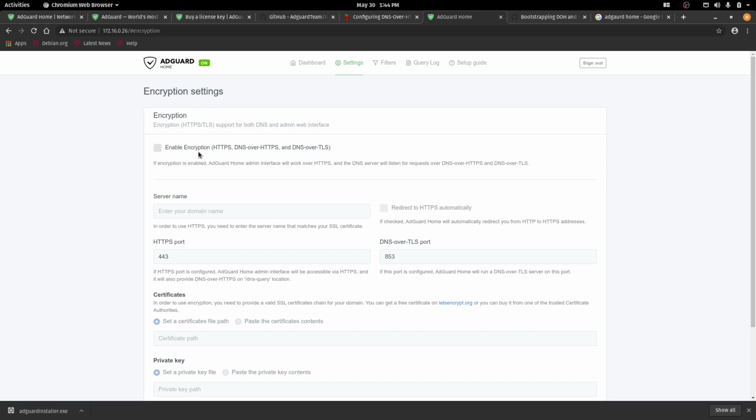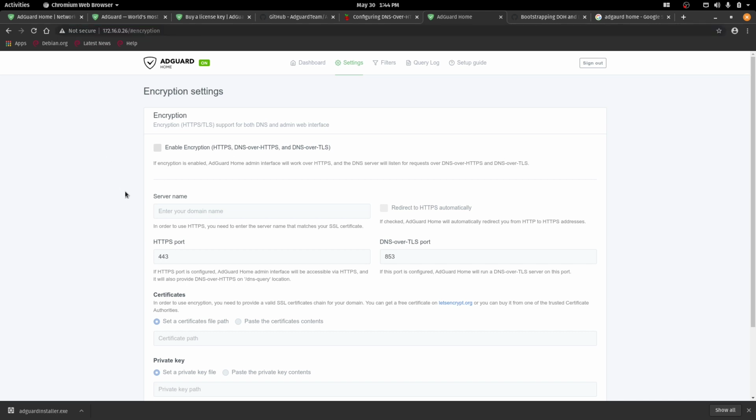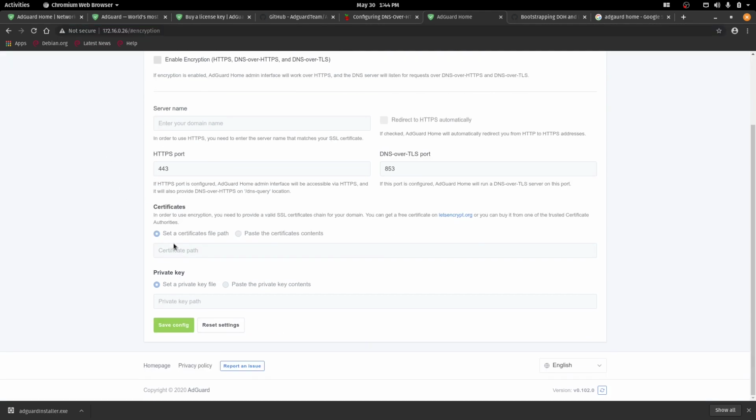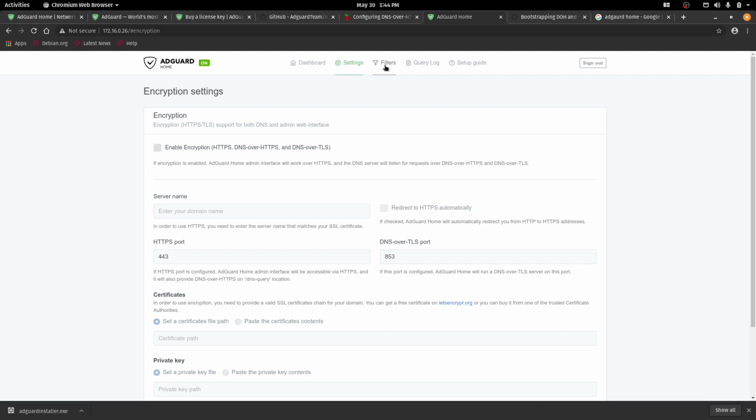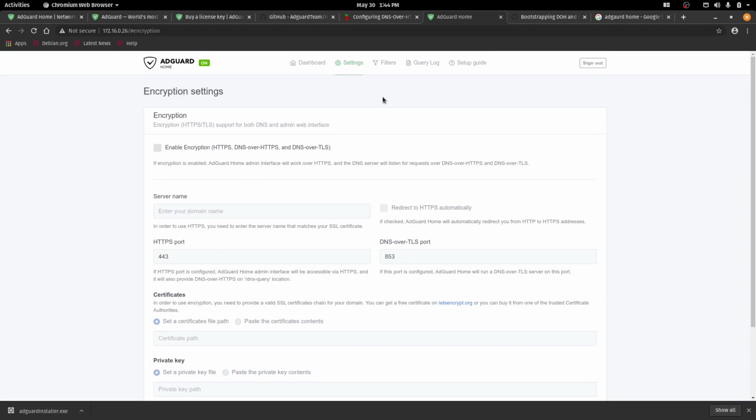So this encryption settings page is where you have the option of being able to enable that HTTPS login for AdGuard. For it, you do need to get your certificates, which you could either generate using, say, CertBot, which is the free certificates that you can get, or you could probably try a self-signed certificate, because this is basically the ports which it uses for your DNS server, your AdGuard server, on your internal network.